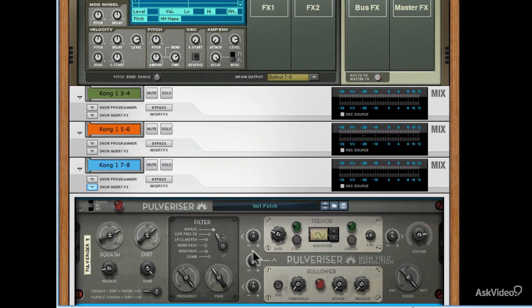Now it's time to add in a little filter action, and what could be better for sculpting than the comb filter? Let me play this and hear what a difference just minute adjustments on the frequency makes. I actually really like how this sounds, but I'd also like to show you how the tremor can be very helpful in adding a little rasp into your snare with the unsynced mode.